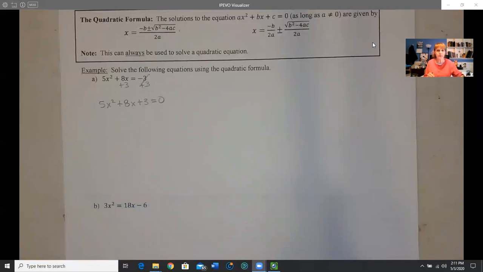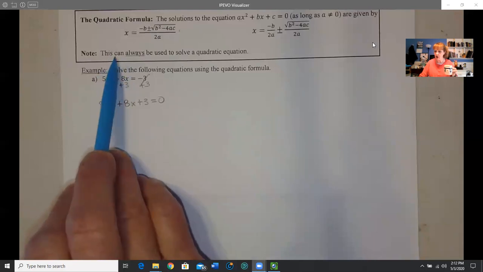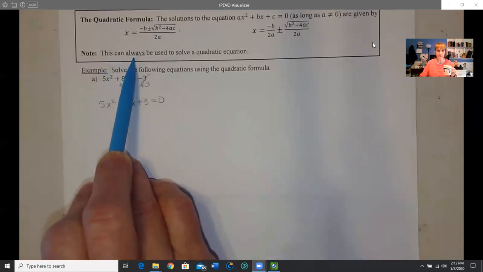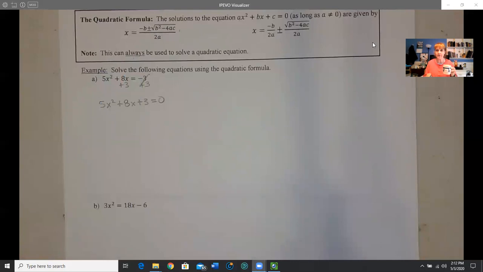And I highly recommend that you do memorize this formula. I know that you're online now, and you can just have it sitting right there, which is fine, but eventually I would memorize this formula. Because if you have a quadratic equation that's difficult to factor, it may not be easy to complete the square, you can always use your quadratic formula. On this note, you can always use this method whenever you have a squared in your equation.